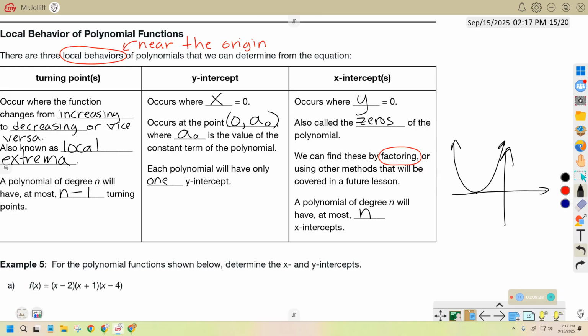It's also possible I could have a quadratic that looked like this. How many x-intercepts does that guy have? 0. The roots of the polynomial should always be n roots. Some of them will not be real solutions, and the ones that are not real don't show up in the graph as intercepts. So we can have two things happen. We can have a real root that gets duplicated, or we can have a non-real root. We're going to talk about that over the next couple of weeks.